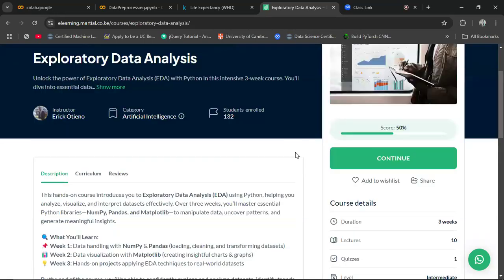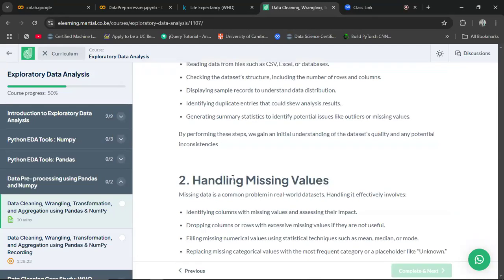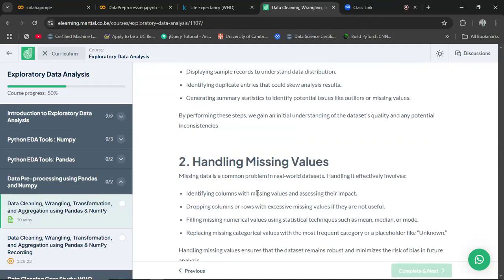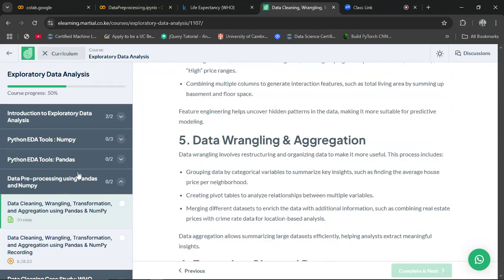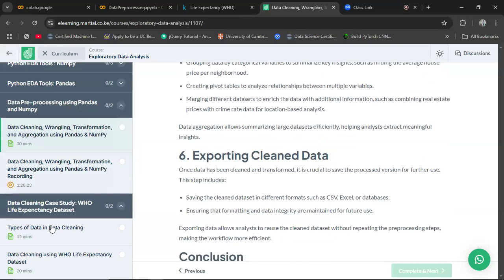So I want us to continue with the program. You'll be checking your e-learning portal. You'll be uploading some very realistic questions that you'll be doing, so that you're able to understand all the aspects that we're talking about here. So I just want us to go direct to the case study that we are doing. So this is one. I want us to start by exploring different types of data. So let's start from there.